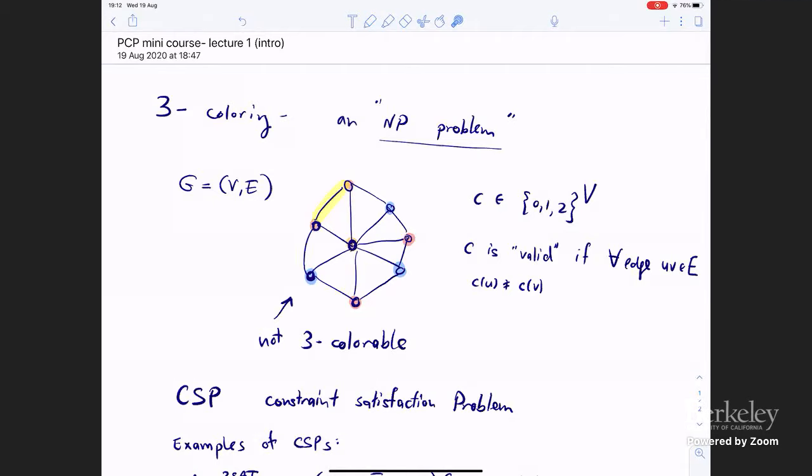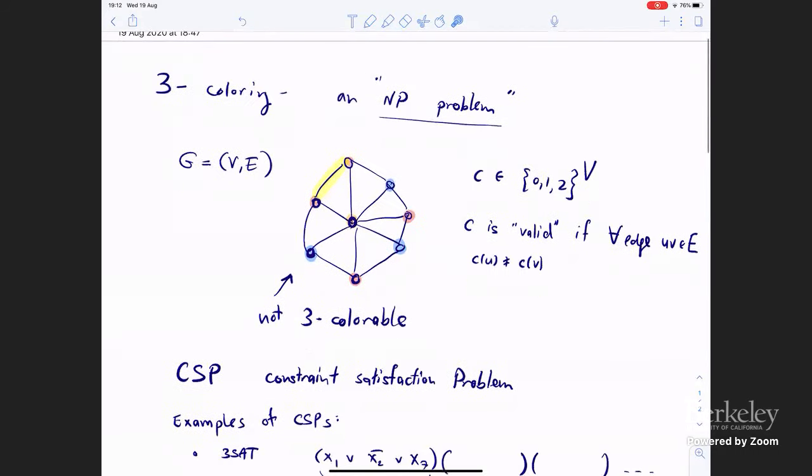Okay, so to finish just this short introduction to constraint satisfaction problems, I'm sure a lot of you are familiar with it, but as a bootcamp, I found it necessary to define this. When I think of the set {0, 1, 2} raised to the power of V, it's a set of strings, and I can think of two different measures on it.